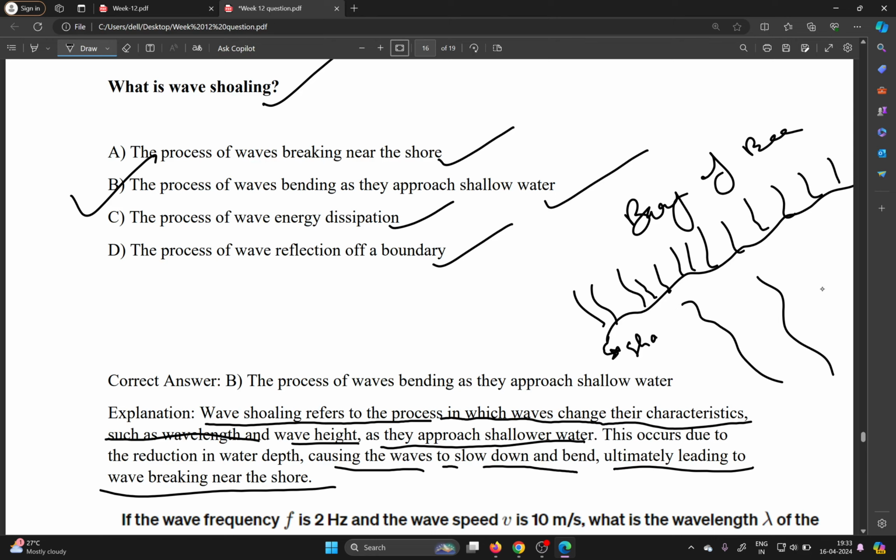There is also the ground, but up to that, if you draw a line up to your water, up to that much the water will touch the ground. So this is your shore line. Here your wave will be bent because the water depth is reduced and the wave slows down. Definitely your wave will slow down.